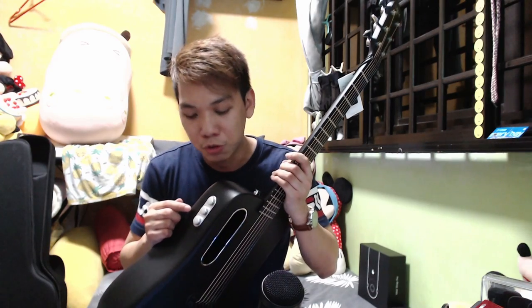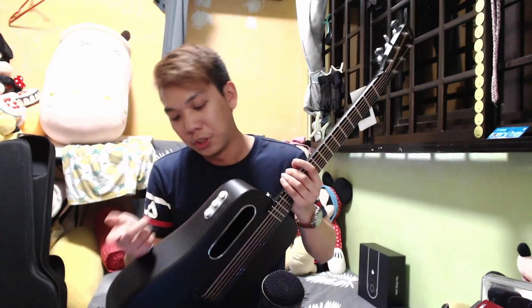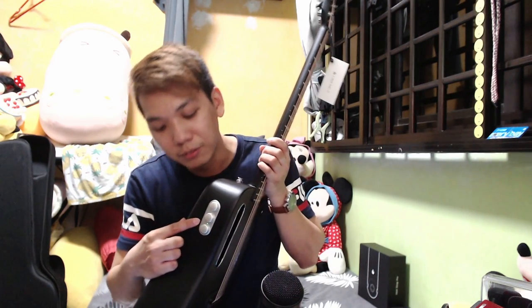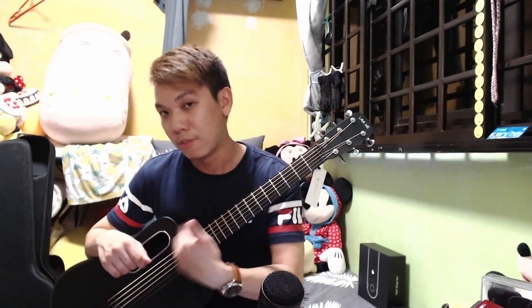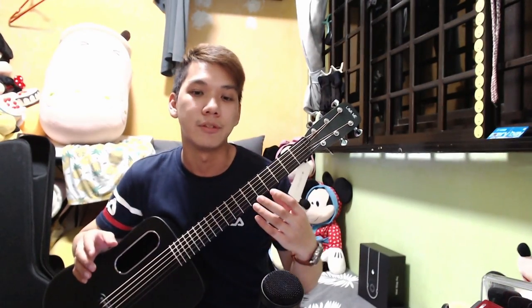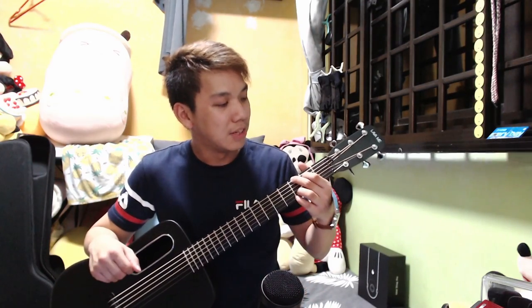The center knob is the reverb — it basically does what you'd expect, from 0 to 100. The right-hand side knob is the volume knob. To turn it on, press and hold until you see a light — when the light is on, it means it's on; press and hold again to turn it off. This guitar's pickup actually has both a piezo pickup — the under-saddle one — and an internal mic. The mic level adjusts how much of each you want: to the left means mostly piezo, to the right means more mic. It depends on the venue and your personal taste.